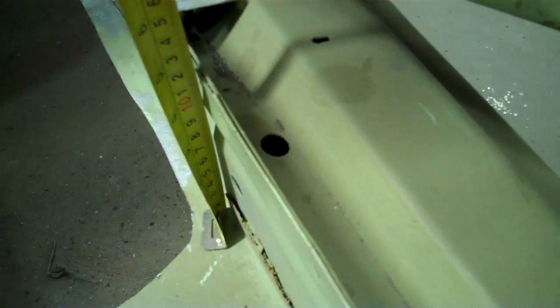The other thing that's pretty key is to measure the height of the FloraPan to the rocker panel, because you can't rely on the old marks from the spot welds, and you can't rely either on this edge because it could be a little different on your replacement. So the key thing you're going to do over here is measure from that corner, about 5 or 6 spots right up to the edge of this inner rocker, and you're going to do that all along, probably 5 or 6 spots. This way, when you go to put this in, it's going to locate it 100% for you.